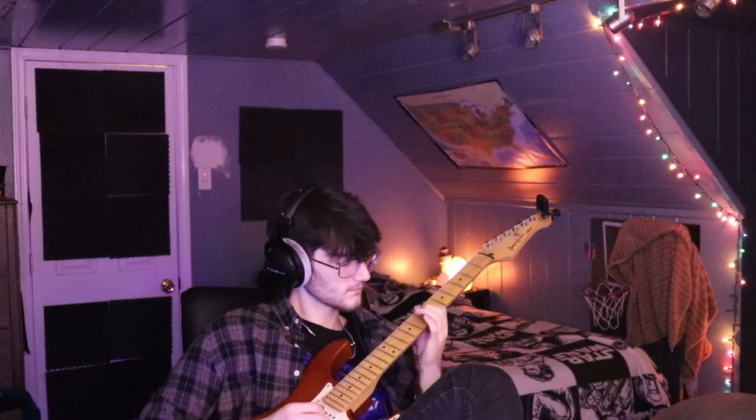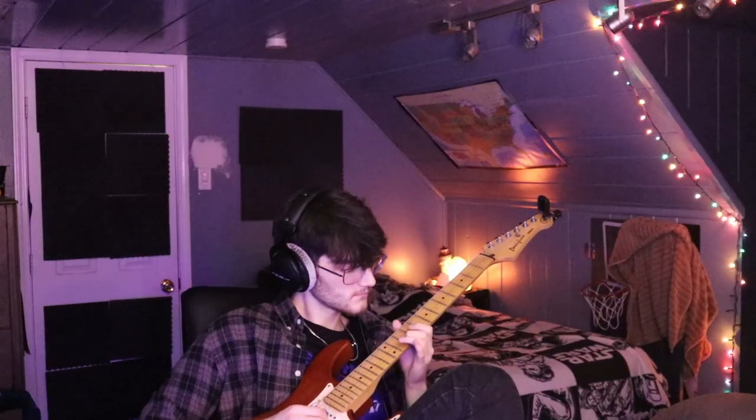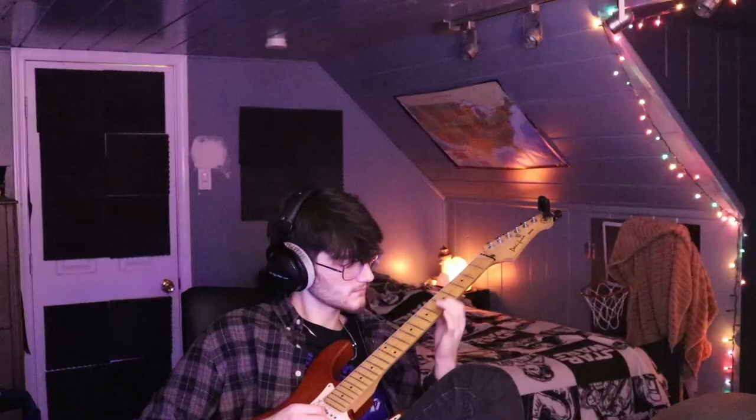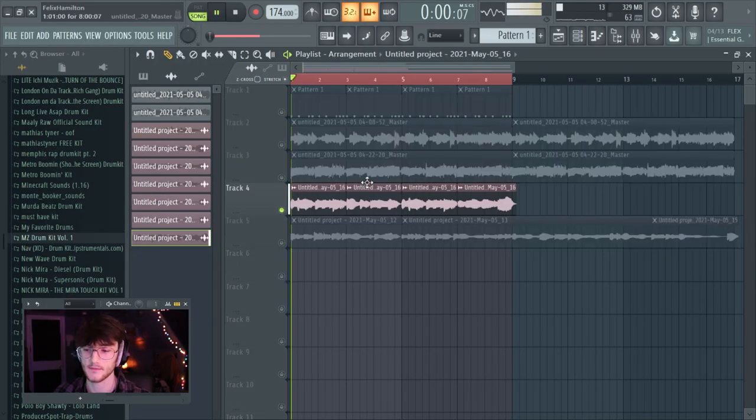Pretty basic pattern going on there, but when you're making your bass line, you want it to be something like that. Just a pretty simple up-tempo pattern following the bass notes of your chords. So now what I want to do is go in and record a couple other guitar parts. Like I said, probably some chords and also a lead of some sort. Alright, so I just recorded this simple little part with the chords. It sounds like this.